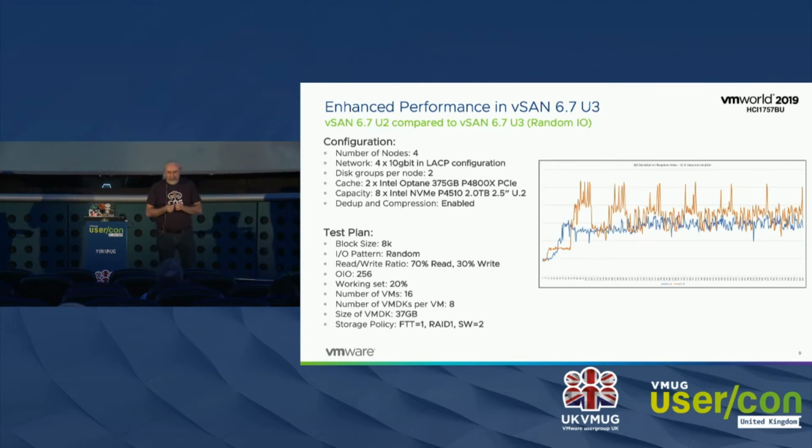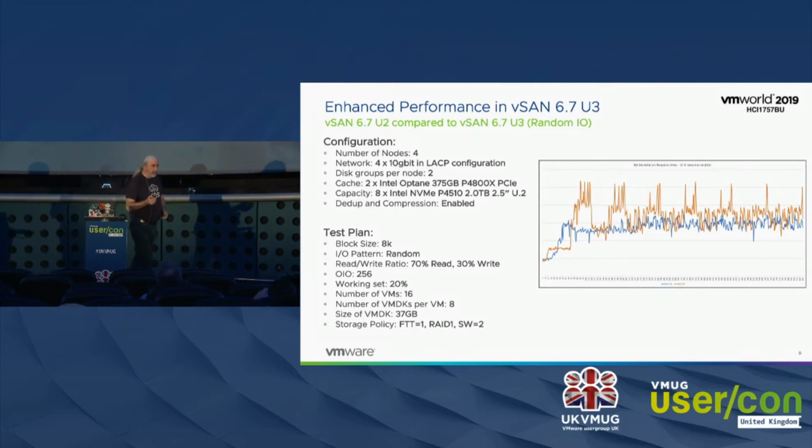What is probably more interesting, though, is the standard deviation results. What's going along the x-axis here is the number of outstanding I/O, so we're increasing the load on the system. And you can see with the previous release, the 6.7U2 release, which is the orange, a huge amount of jitter in the standard deviation. So we couldn't actually predict, as we put more load on the system, how it would behave. With 6.7U3, you can see that the jitter has come right down. So now we can predict that the latency will stay more or less constant, even with the load that we're placing on the system. That was a main goal.